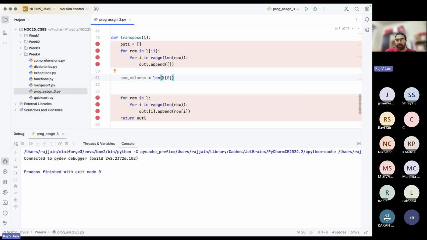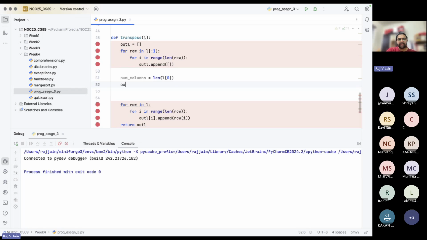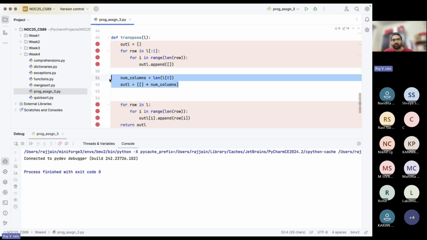The L of 0 gives me the first row. Number of elements in that list is the number of columns. And then I can just do out L as empty into number of columns. Can I do this? Is there any issue in doing this sort of a function?